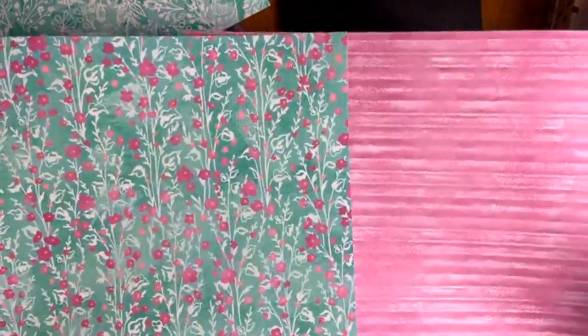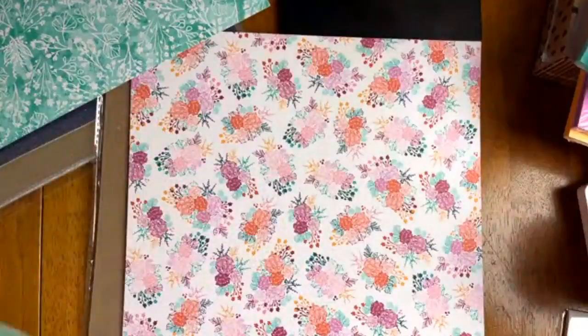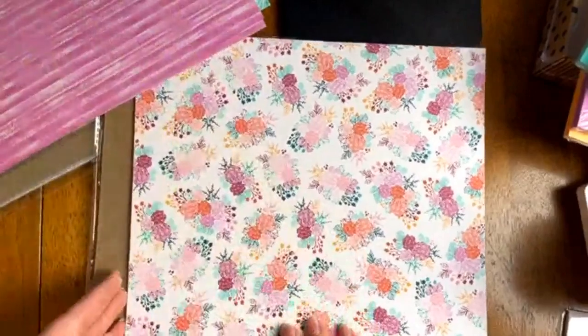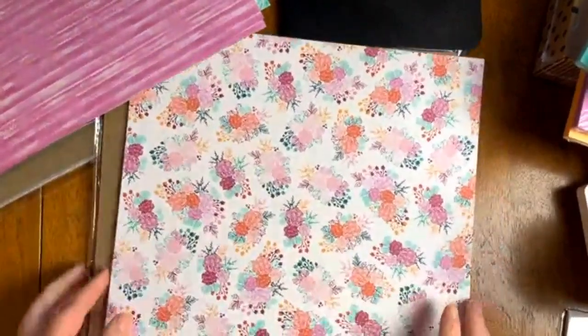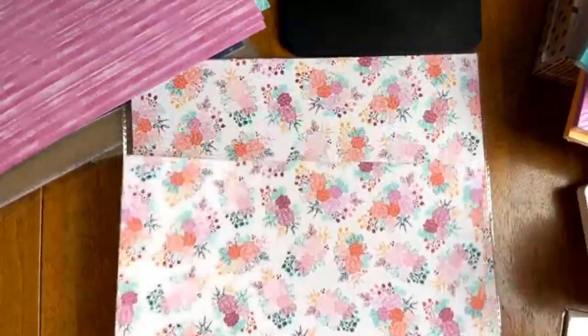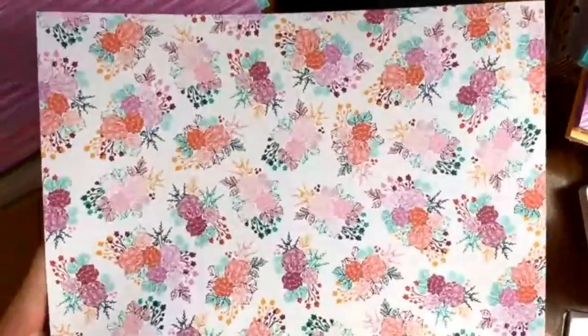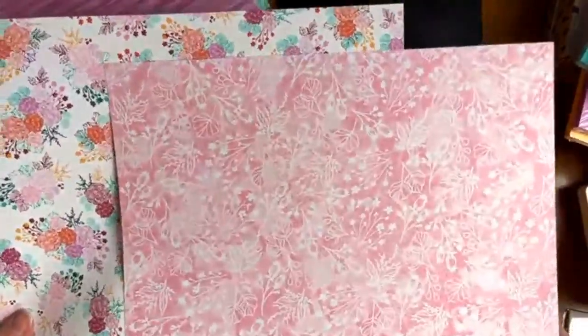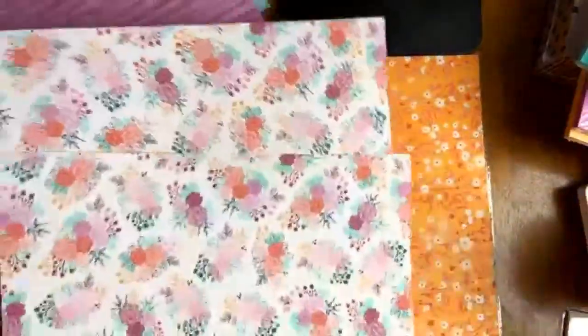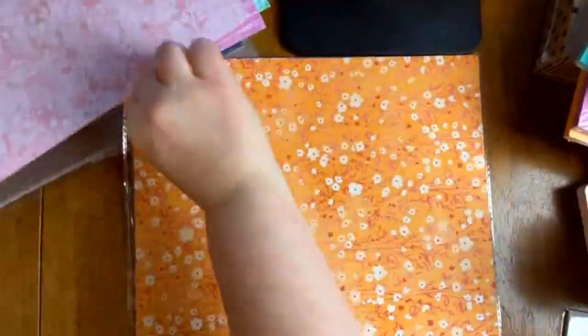And if you guys want me to hold any of these up closer to the screen, just let me know. I'm just going to try to move through these so that I don't focus too long on one thing. We got some paper to go through here. But for anybody who's going to be interested in the paper share, or for anybody who's interested in Color Club, you definitely want to check out what we got going on here. Okay, so here's the first side. Here's the second side. I am obsessed with Pretty in Pink. I cannot wait to make cards with this.